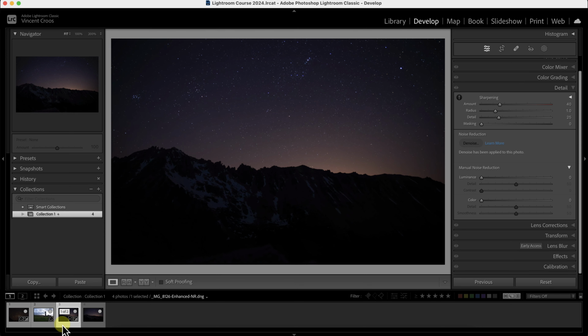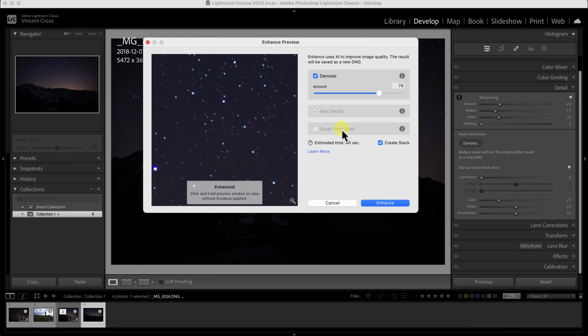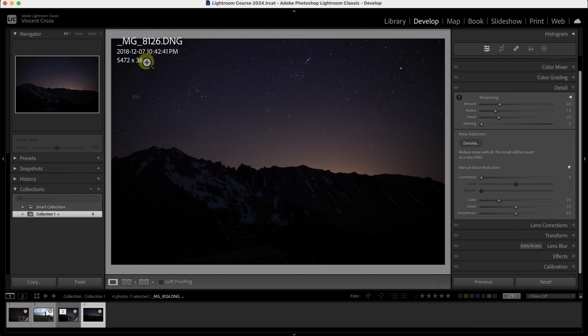So I'm going to click on this new file that was created by Denoise. I'm going to press the keyboard shortcut I. And I'm going to press it again. And then you can see the file information here. So if I did use the other tool, which is called, let me go back to it, the super resolution, you would see this resolution double the size. But anyways, I hope you guys understand how to use noise reduction in Lightroom Classic now.